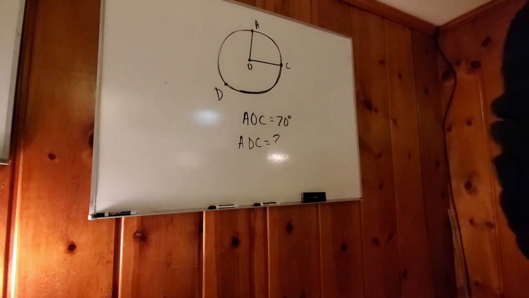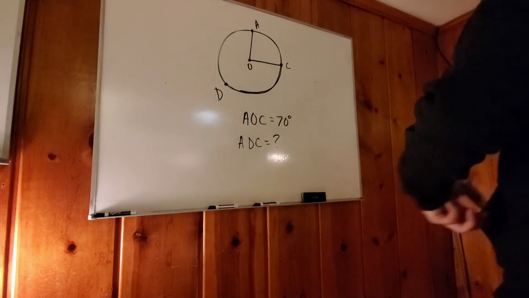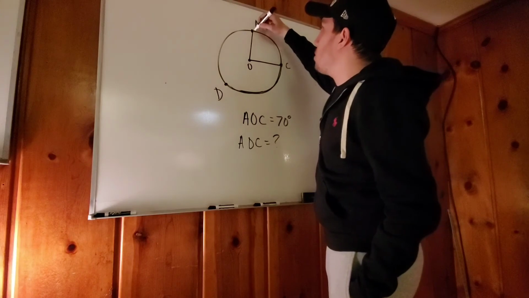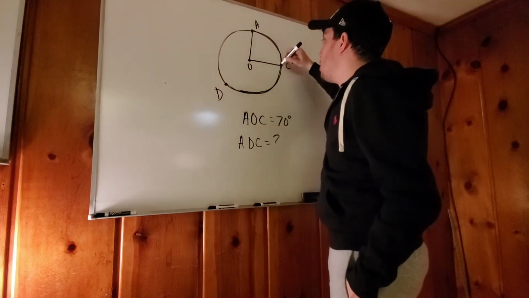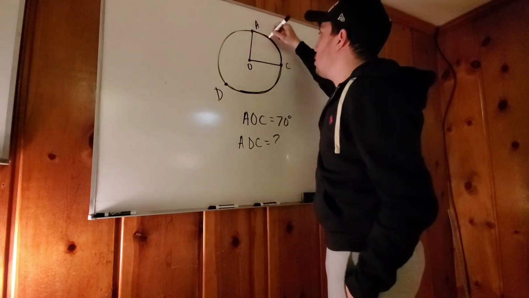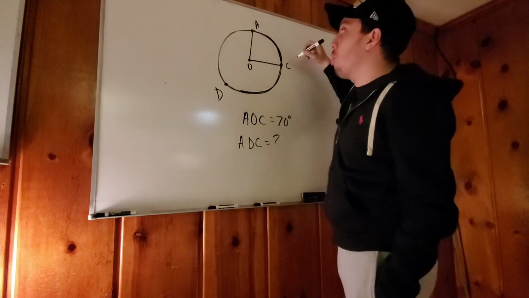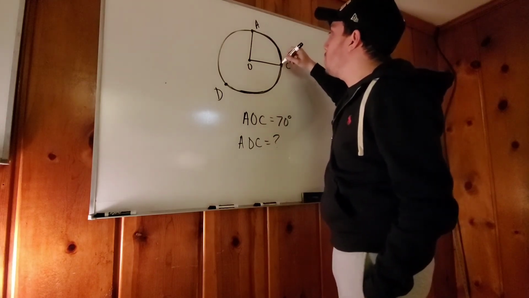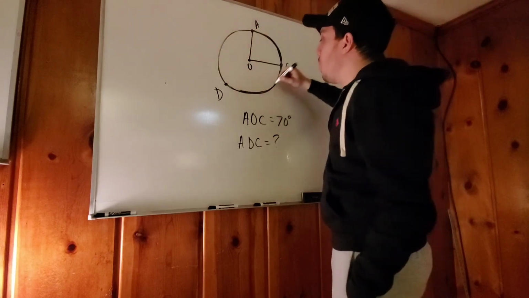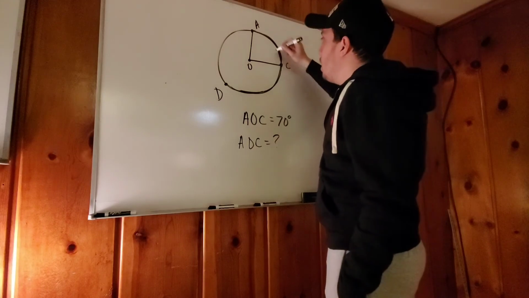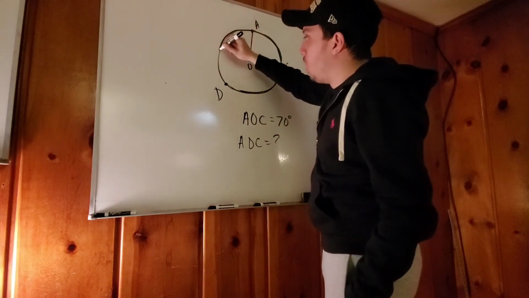All right, for example number 4, what we're trying to do is find the arc. So the arc is actually the outside part of the sector, or the part of the circumference that has to do with it. So that's called the minor arc. Why is it minor? Because it's the smaller of two arcs. We have two arcs here: arc AC, and then arc ADC.